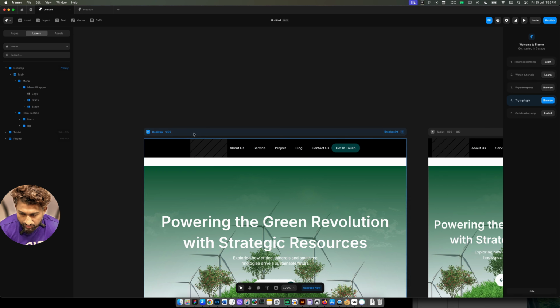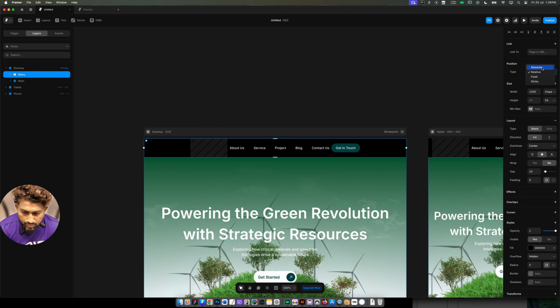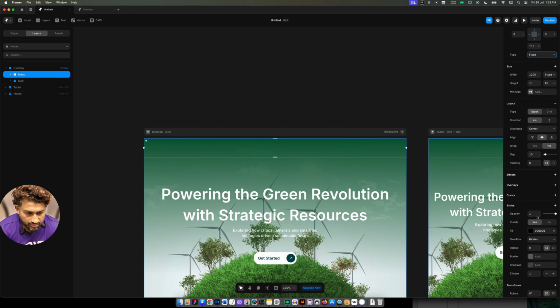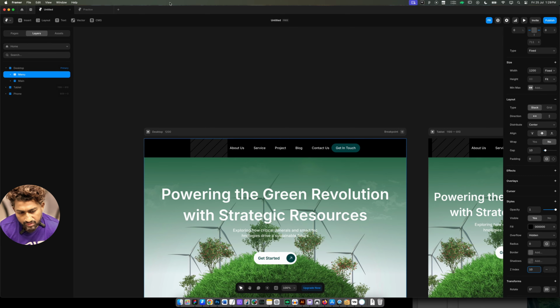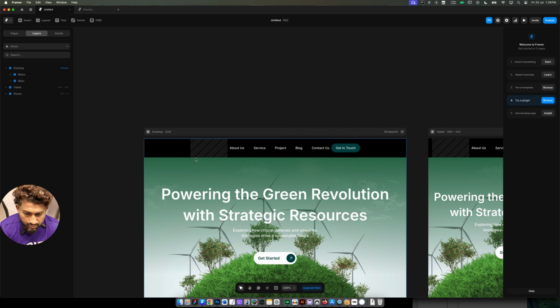Let me create a wrapper inside the menu so it will not go edge to edge. So I need to put the menu at the top and make it a fixed menu. Yes, fixed, and I need to put the z-index 10 so it will appear above everything.